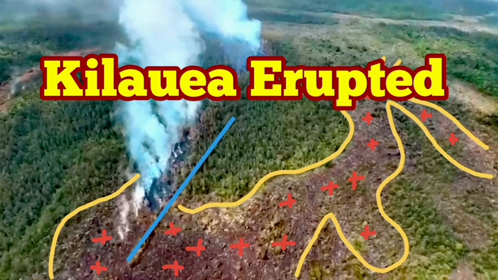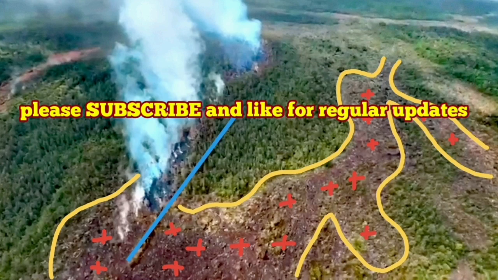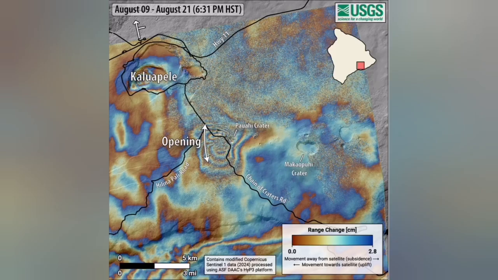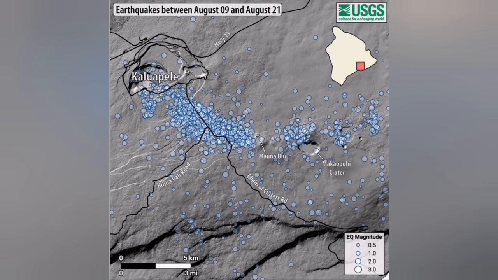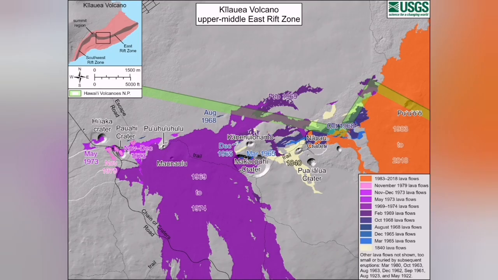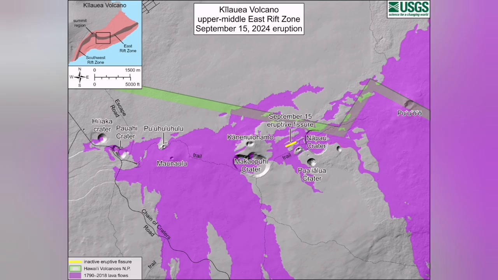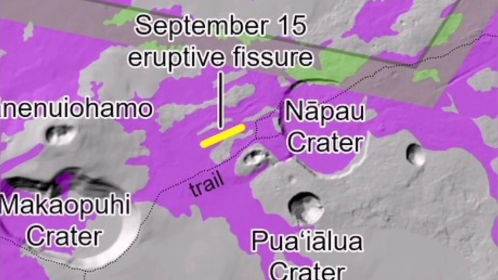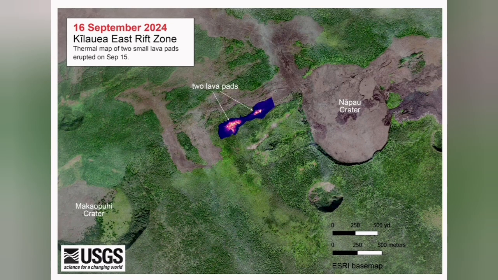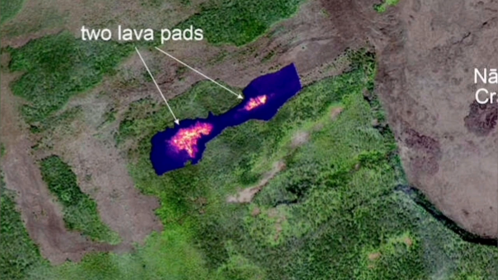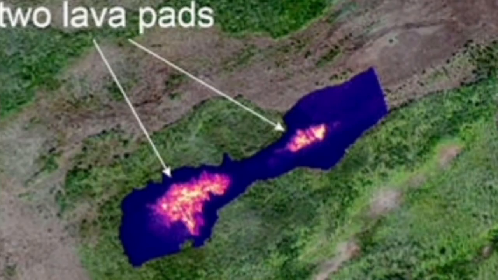Kilauea volcano erupted — it was a brief, few-hours event, but we were waiting for this for a while. This is land deformation as seen from space; we can actually see where the stress is building up, and the swarm of earthquakes we had in that area. You can see this is before the eruption and after — that tiny yellow line is one of the fissures. Through the satellite image you can see how long the eruption has gone; I removed the mist so we can see the flow more clearly in the blue area.